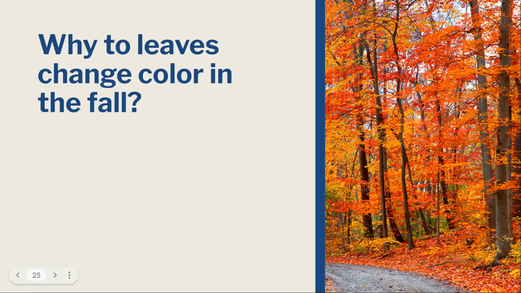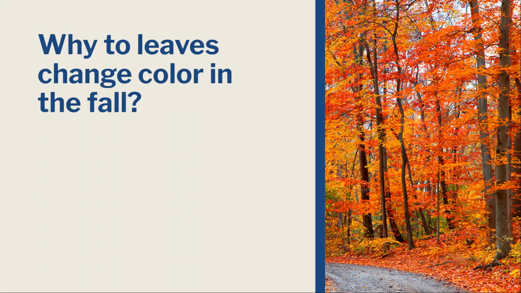So when we think about why the leaves change color in the fall, they are going to be changing colors because they do have different pigments in them. But what happens is the green chlorophyll pigments are going to die off first. And they're going to leave behind the other pigments that are then reflecting back those wavelengths of light that make them look orange and yellow and red. So we're seeing those pigments because the green chlorophyll pigments have died off.